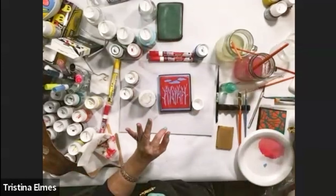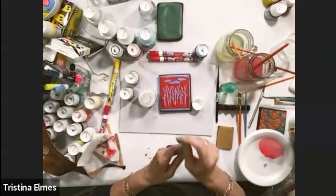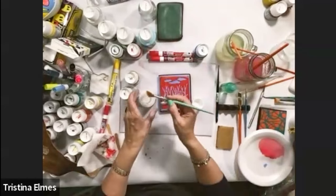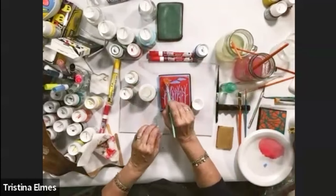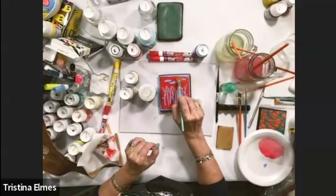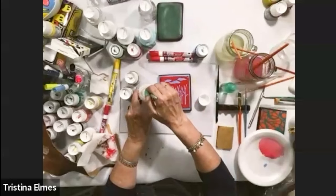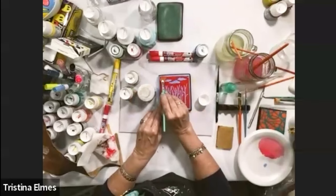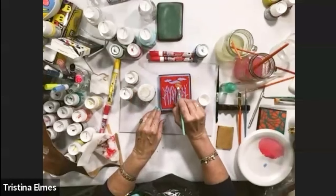Let's see, one more brush. I usually like to use a fan brush for varnishing, just because I find that way it quickly goes over the surface. Now I'm not just doing the red area, I also need to do the blue. So I'm going to go right up to the edge there of the stitching on the blue.